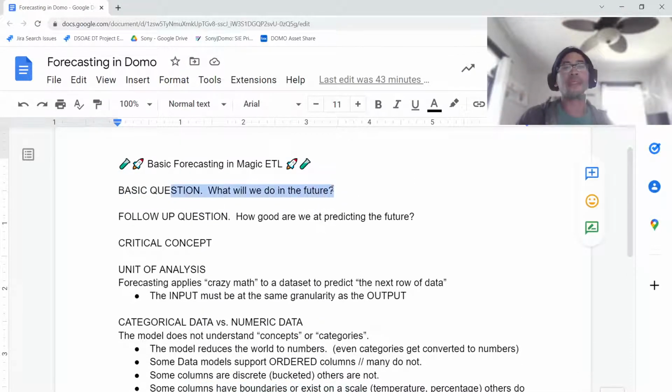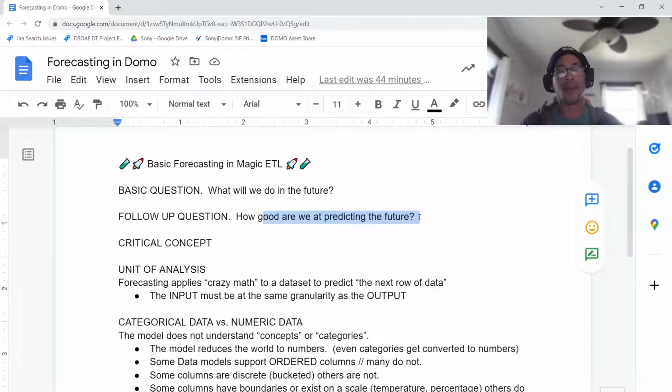The first data flow, all it did was just give me a forecast, and that was kind of good. One of the things I mentioned is you can choose whatever model you want, coded in Python, whatever. The important part is the accountability. How good are we at predicting the future? And that's where we looked at this pipeline that accumulates the history of my forecasts in one data set so that I can say, yeah, I'm good or I'm terrible. I'm within my 90% bounds or I'm totally out.